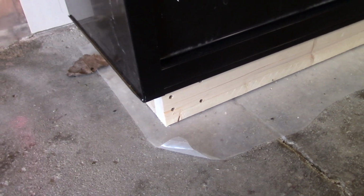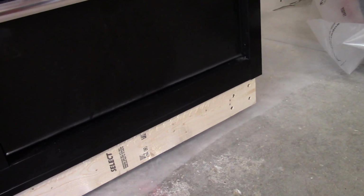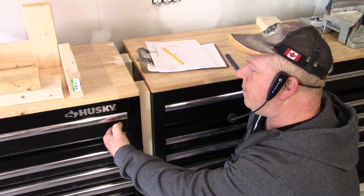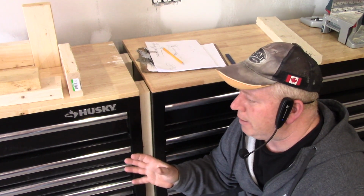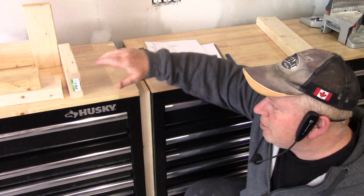So see right here, it's really flush with the floor. If you go all the way down here to the other end, you can see how much higher that one is off the floor, probably about an inch off of the floor. So the 2x4 spacers, I screwed in from inside the cabinets. I took out all the drawers. I screwed from the inside of the cabinets into the 2x4, and from the other cabinet into the 2x4, and I screwed through the bottom of the cabinet into the base that I made. So there's 6 screws in the bottom, 5 screws in here, 3 in the front, 2 in the back, and now we're just going to make the tabletop.